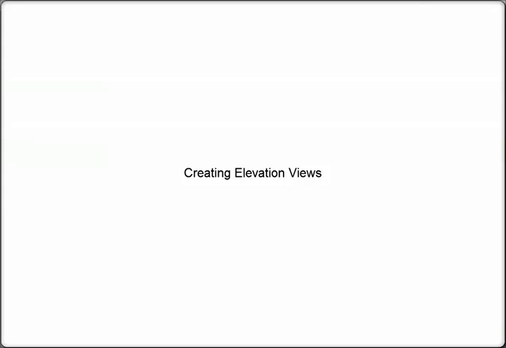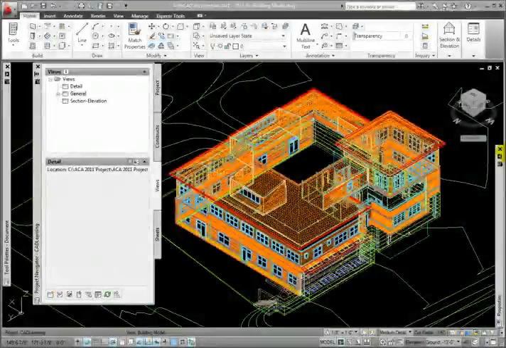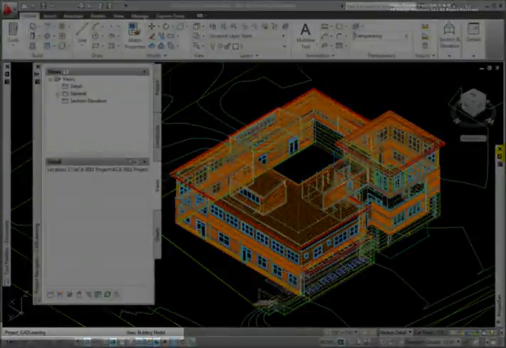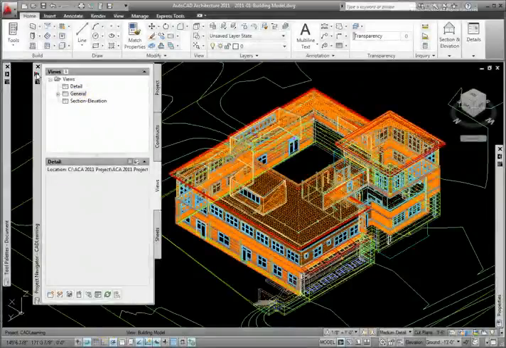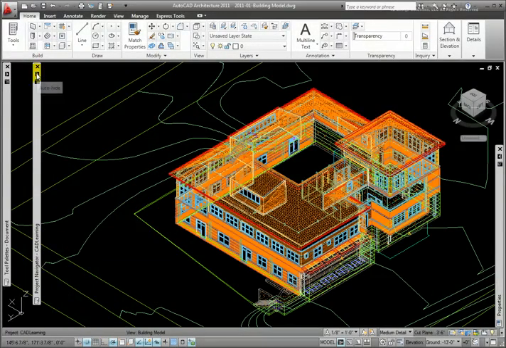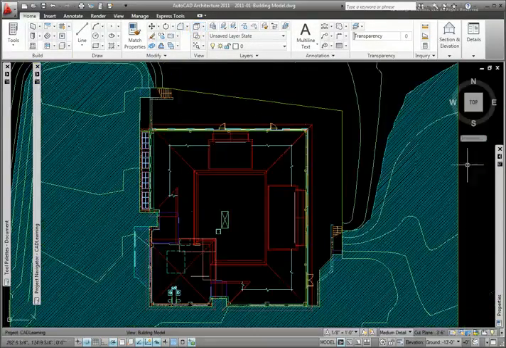In Project Navigator, I've created all of the constructs and elements, and have created some view files for plans and a building model file. I will use the building model to generate the exterior elevation views of the building. Let's review this. On the drawing status bar, the name of the project, file type, and name are listed. Minimizing Project Navigator, I'll switch to a top view.